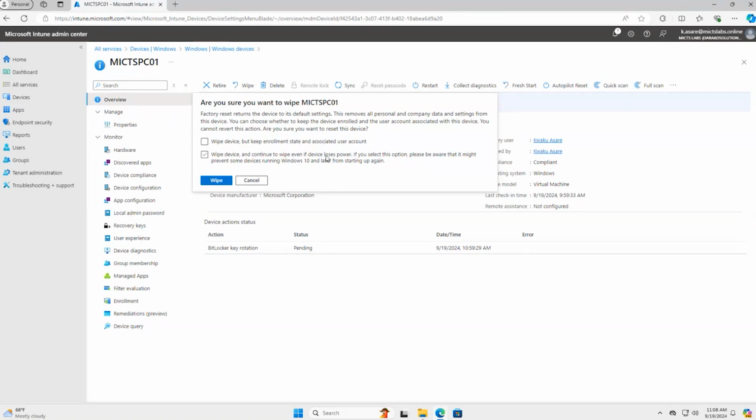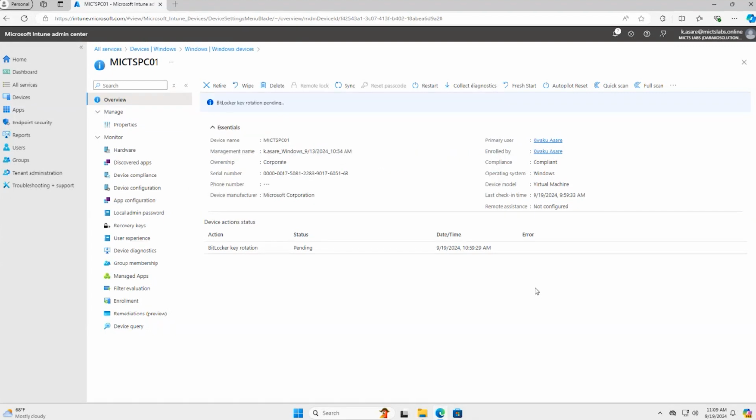So someone can misplace the device, or the device can be stolen, and the device will be turned off. But the policy will still be applied on the device, even when the device is turned off. So you can assure yourself that regardless of the situation, the data that exists on the devices is always protected.